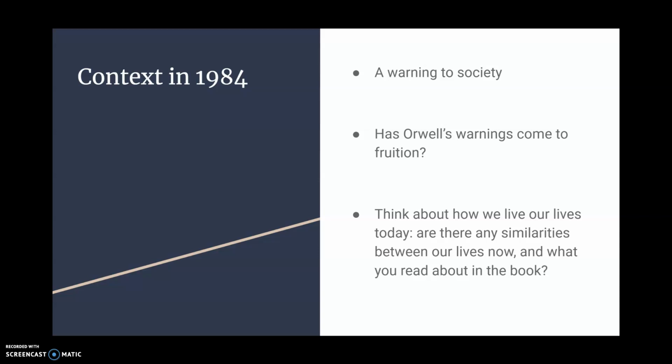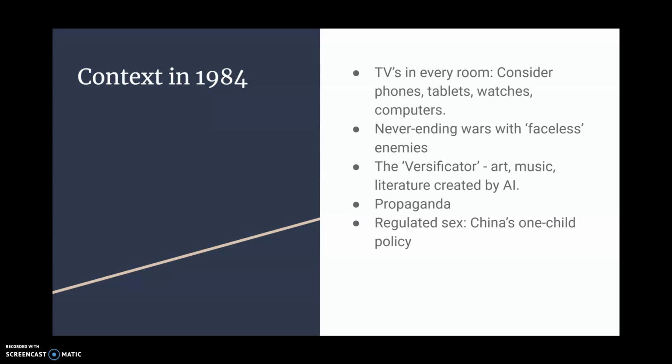So some questions you might want to ask yourself is, have Orwell's warnings come to fruition or come to pass? Remembering that Orwell wrote the book in 1949, if I was you, I would be looking at what occurred in the world between 1949 to 1984, and perhaps there are some connections with real world progression that you can make with the dystopian future that we see in 1984. So there's a couple that I want to point out to you, and this is something you can look into a bit further. You might even be able to identify some different connections as well.